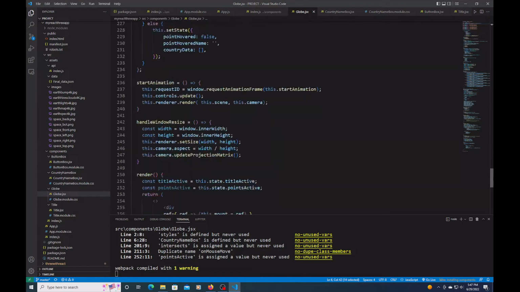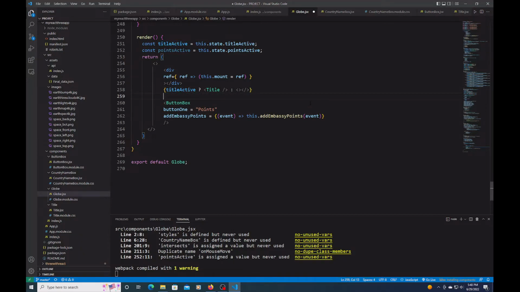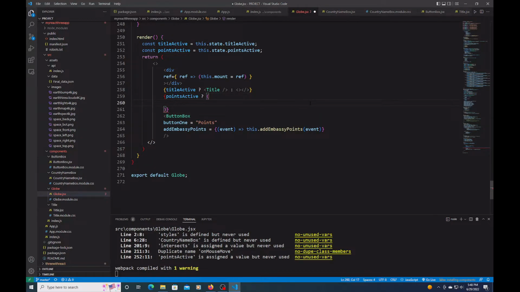Just like before, where I have is title active, instead of is title active, I'm going to ask, are the points active? If that is the case, is point hovered?